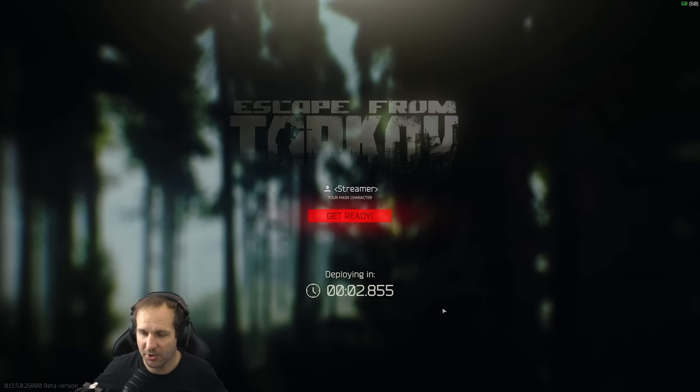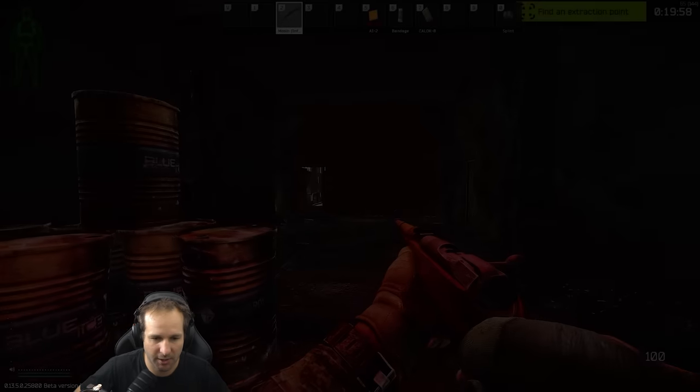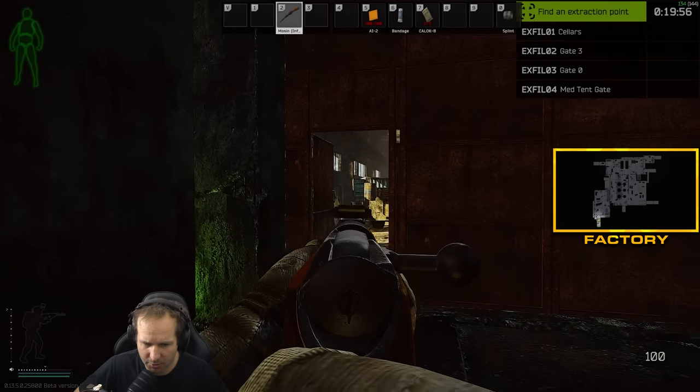All right, Factory action. Now, when you're going into Factory, there's only a limited amount of spawns, so you need to be ready to go straight away. So this one has a spawn right here that we need to worry about.